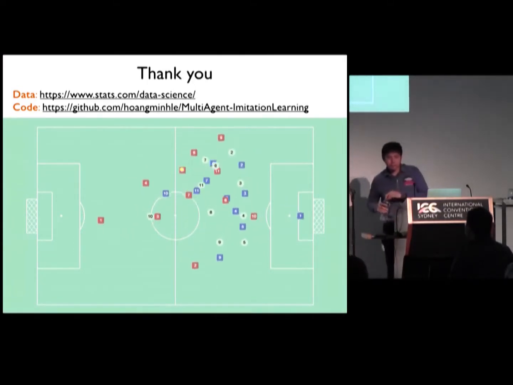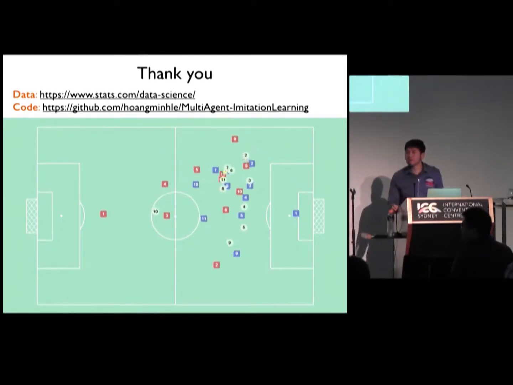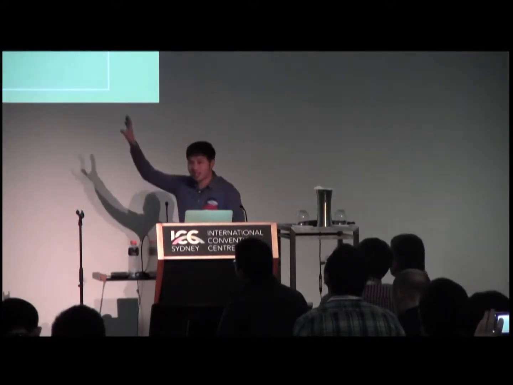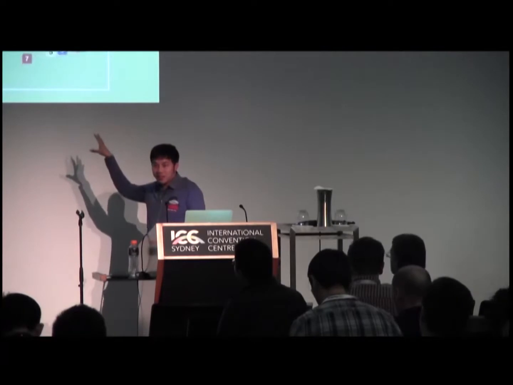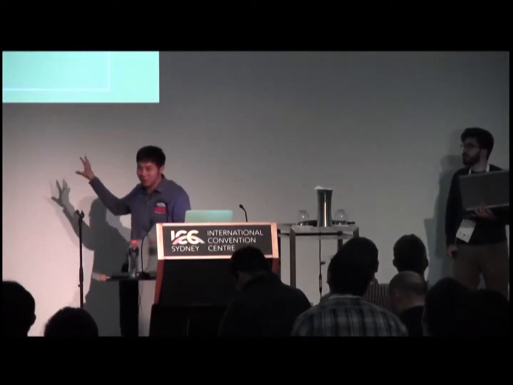Did you ever try actually having the learned agents play soccer against each other? The reason we focus on soccer defense in this experiment is that we don't have a very high-fidelity soccer simulator. We can learn an attacking set of policies, but to have them play each other, you need a soccer simulator. The focus here is learning intelligent policy directly from real-life soccer data. That part could potentially come in future work, but it's not the focus of this work.